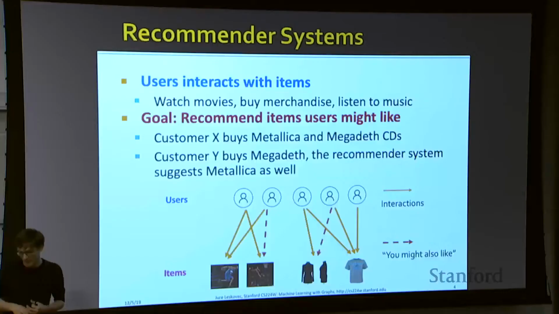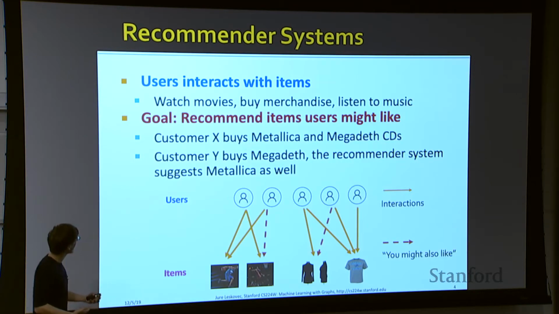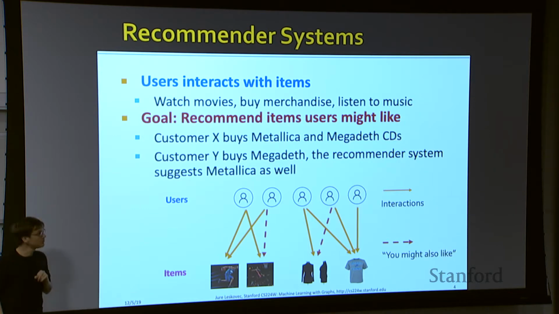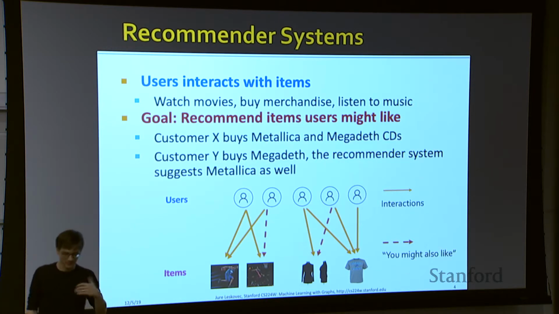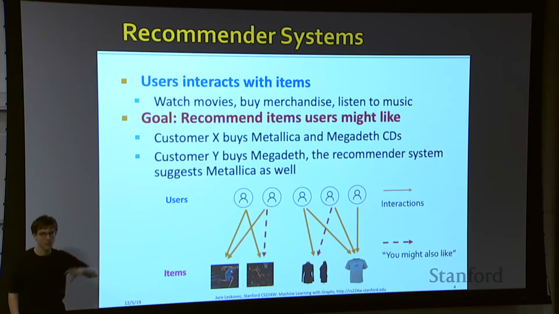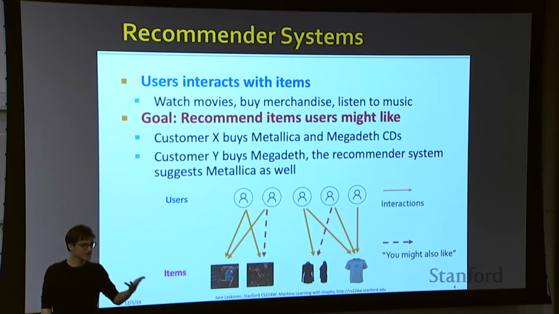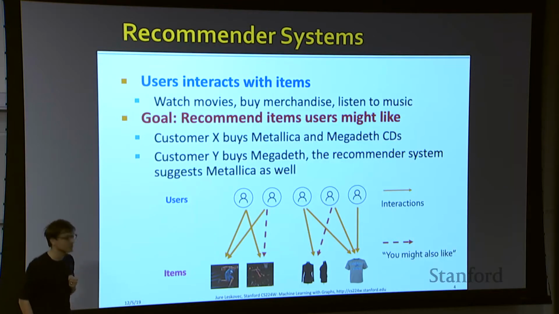So here is what we want to do and how we think about this. We have a set of users who are interacting with a set of items, and items could be like a user watching a movie, a user buying some product, a user listening to music, things like that. What we would like to do is personalize recommendations to the user, so that the user does not have to go through a million songs and decide which ones they like, but based on their prior listening history, we'd like to recommend more songs to the user.